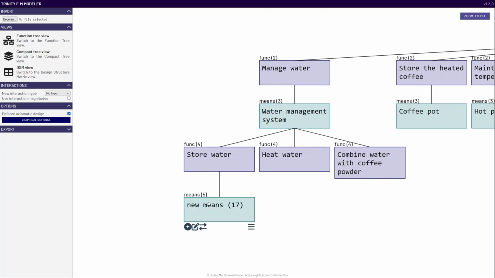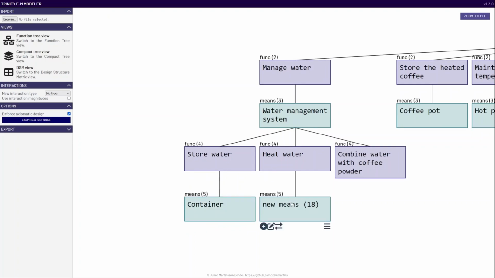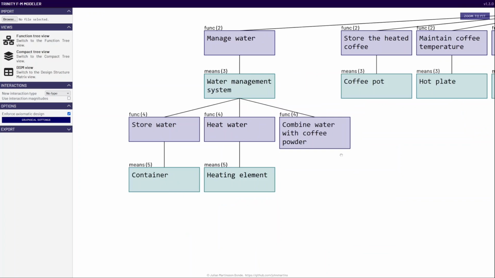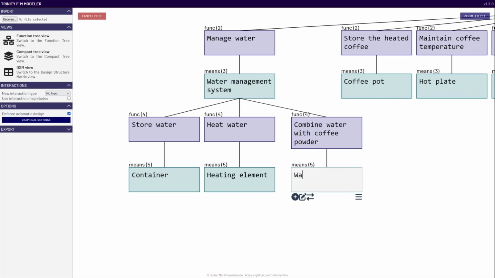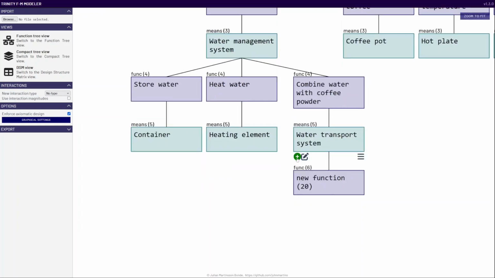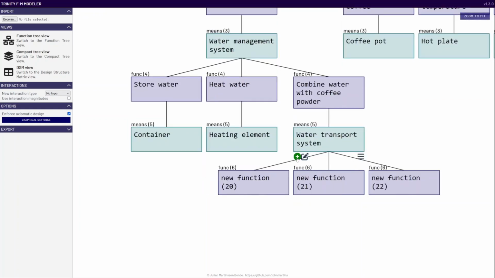So for storing it, we can just use some kind of container. For heating it, we have some heating element. And for combining it with the coffee powder, we have some kind of a water transport system, which will again contain some sub-functions.